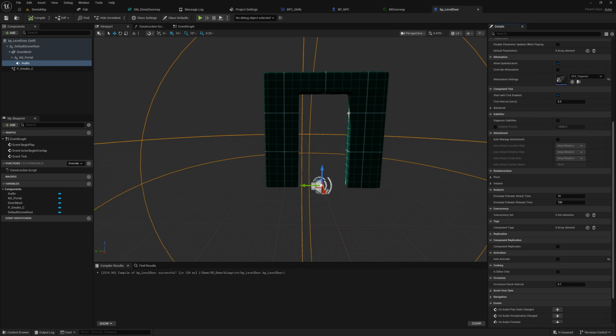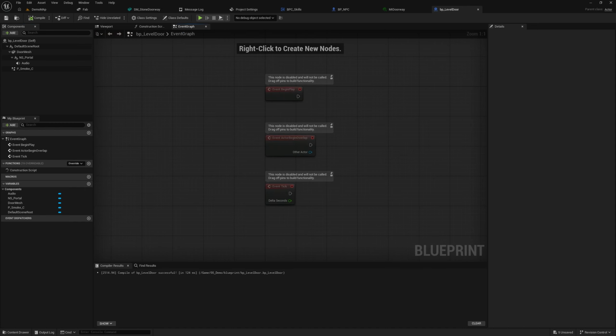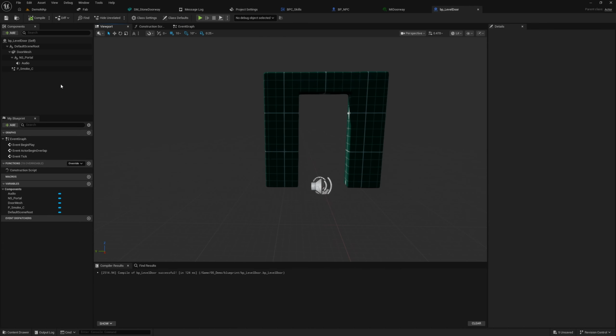Now, let's see here. What we are going to do now is hop into our event graph, right? This is where we're going to now create the events for our door, right? So now that we've set all that up, let's see here. Right. So what I'm going to do is go into our viewport.